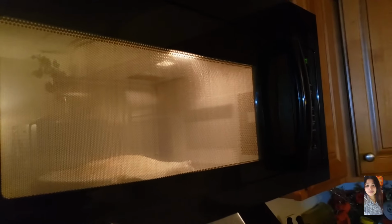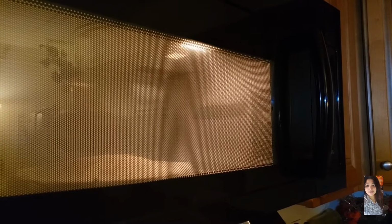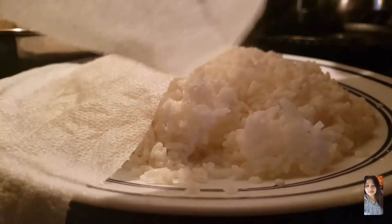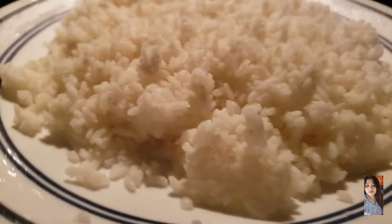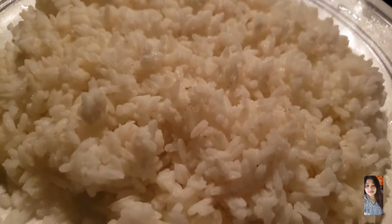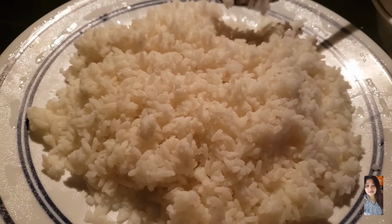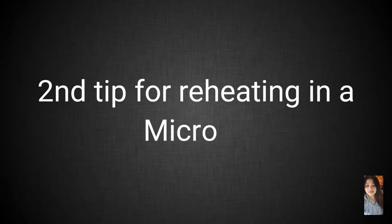Normally when you microwave the rice, it turns out hard, but here it will be very soft and very nicely cooked, hot all over evenly. The rice is soft and heated evenly here. So you don't have to do it 2 or 3 times to reheat the rice again. No, with this tip, it's very good.